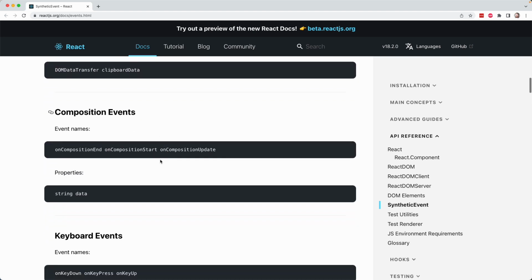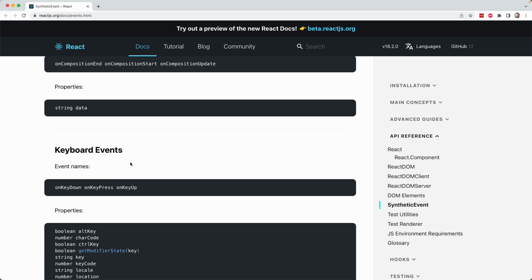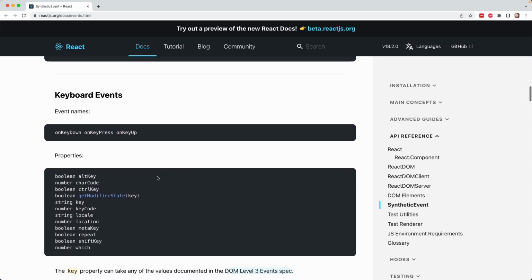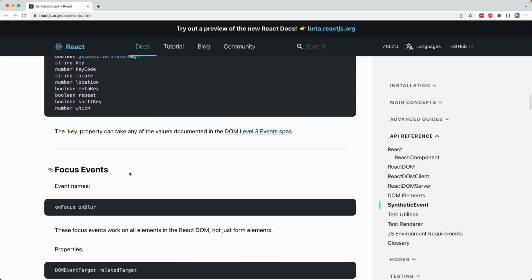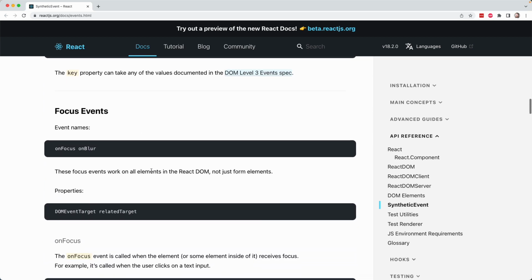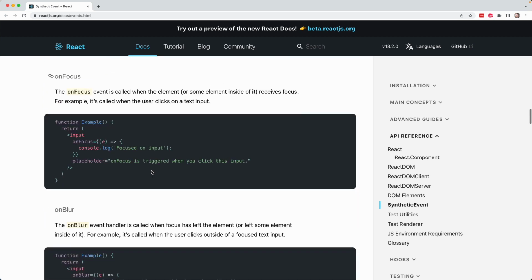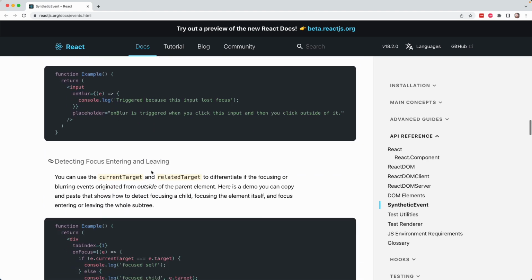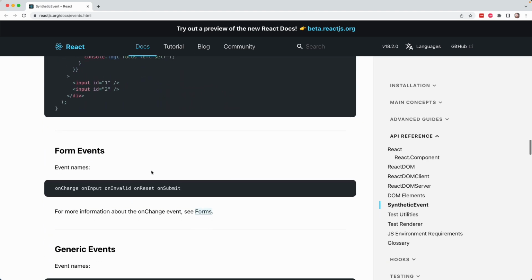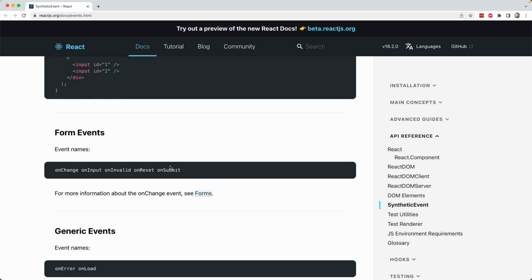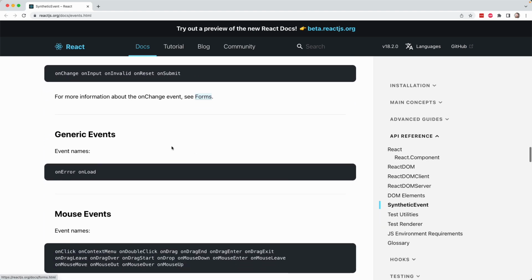All right, moving on down, we have things like keyboard events, when the user presses a key down, when the user lets go of a key, things like that we can react to. Focus events, which means when the user clicks into something like an input or clicks out of it. We can also react to each character that the user types into an input as well. We're going to learn more about that in upcoming lessons within the course. When the user submits a form, we can react to that. Simple events like the page loading or running into an error.